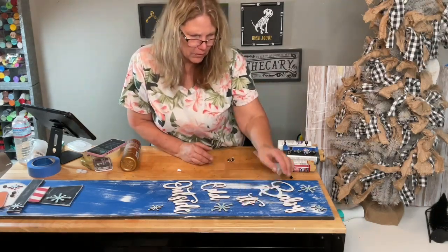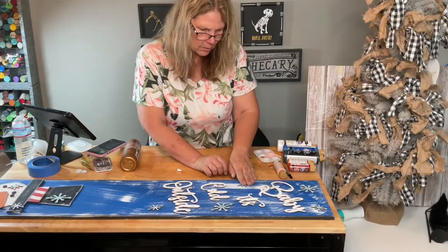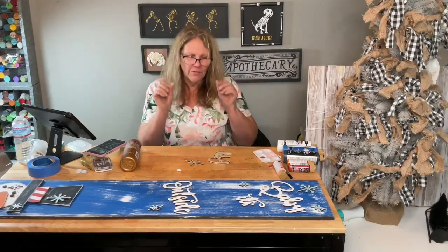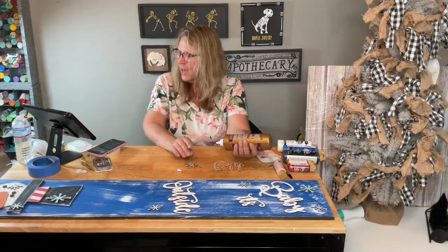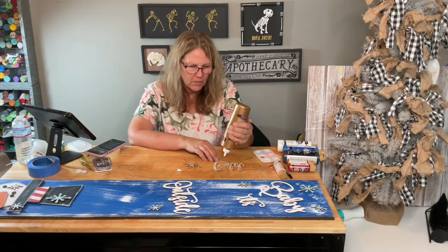Okay, put that right there. And then this little snowflake can go here. Okay, and then let's just take these two. I'll probably look at it and go, it's a little bit off. You know what? It's not going to matter. It doesn't have to be perfect. So cute. Yeah, and the angle's good. Once I stand it up and you see it, I think that you're going to like it. I think that it's going to be cute like that.